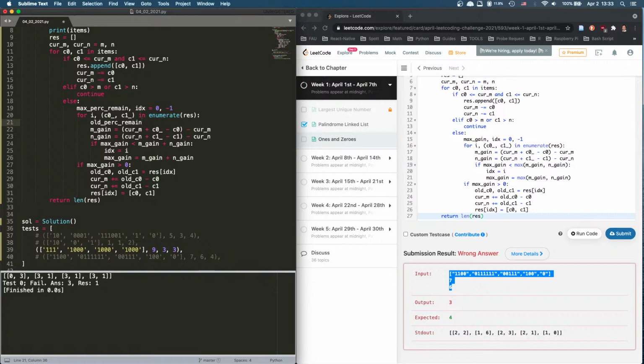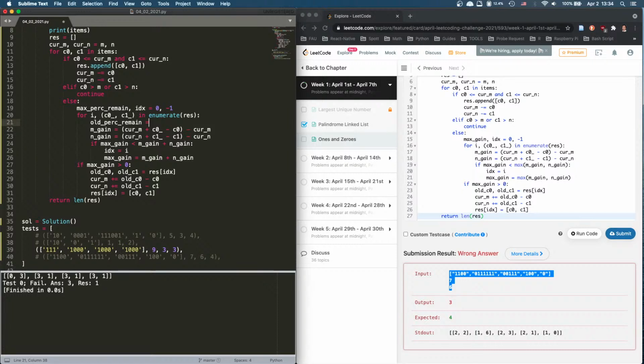We can just consider swapping, like not using current, right? We're using the original. Yeah, we're using the original, and we just see the percentage remain. If this one still doesn't work, we're gonna check the result.